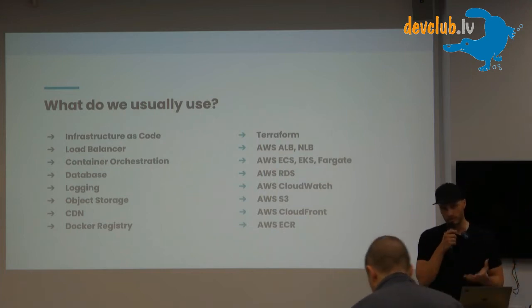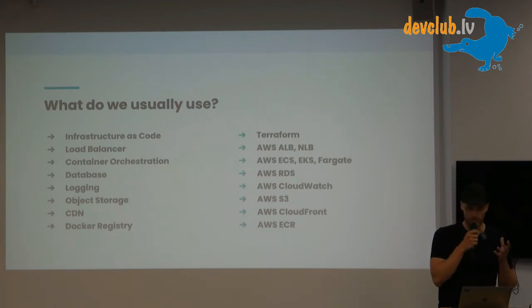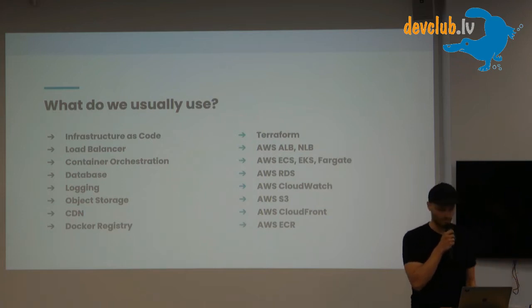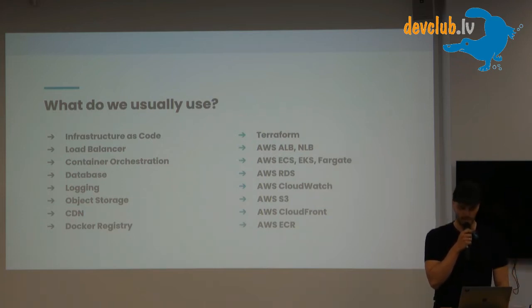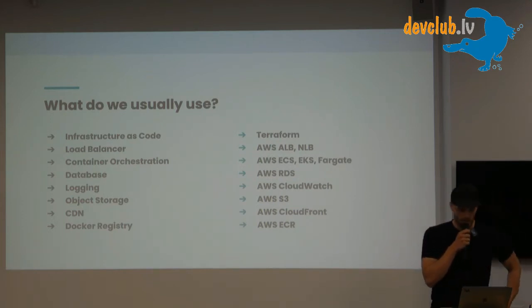But in some cases we do need Kubernetes, so we have also used AWS Elastic Kubernetes Service. And for the database we usually use RDS, which has a nice feature that you can, with one click or one Boolean, trigger high availability with failovers. And also AWS comes with logging, CloudWatch, and for files we usually use AWS S3 buckets, unlimited storage, cheap. And in some cases we also use CloudFront. And for Docker registries, we push them to AWS Elastic Container Registry.